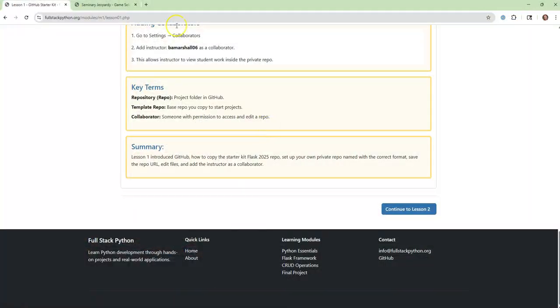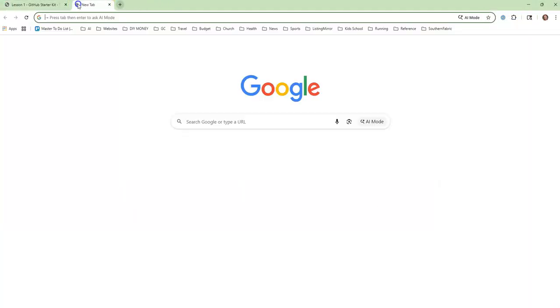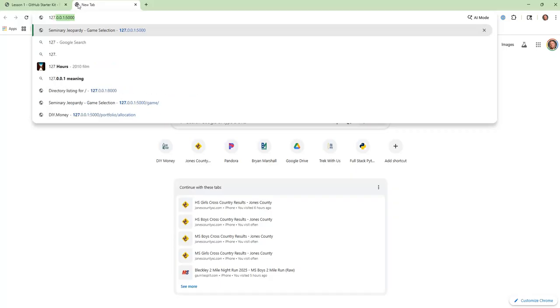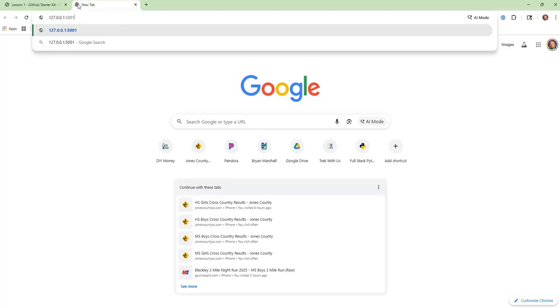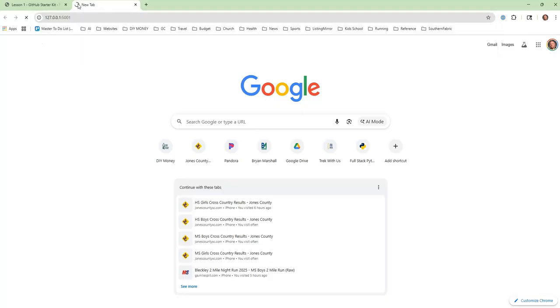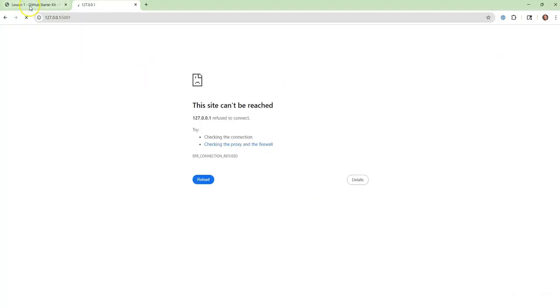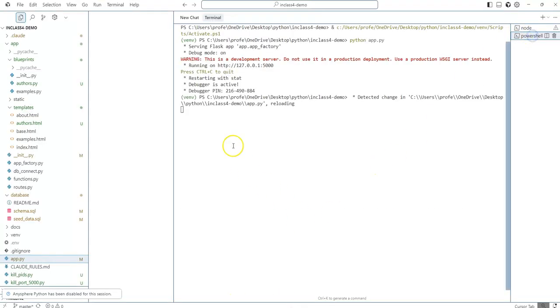So let's go look and see what that looks like. I'm going to grab this one and go to 127.0.0.1:5001. And this is a cannot. Let's go back and see why. Maybe it's not running right now. So I go back over here. Yep, it is not running.